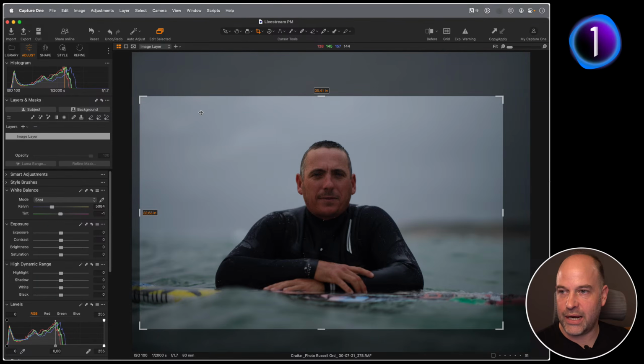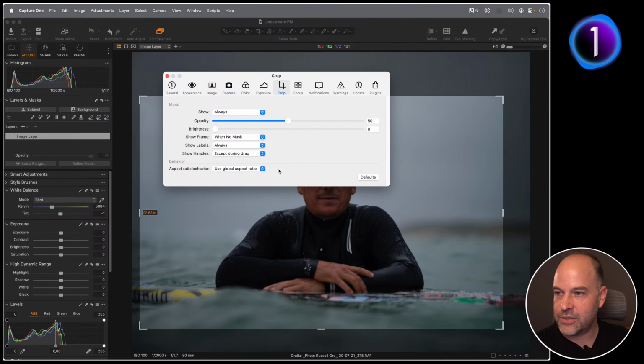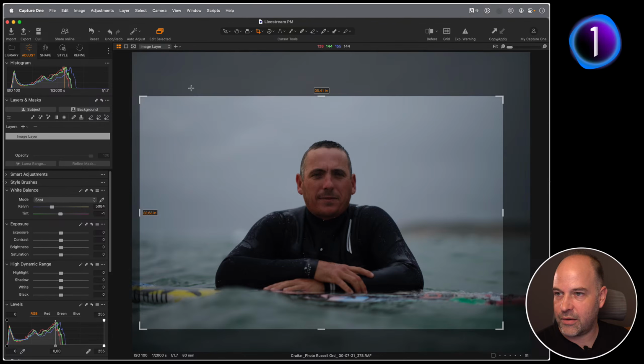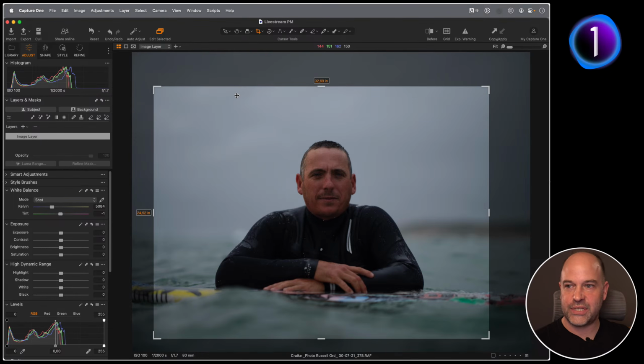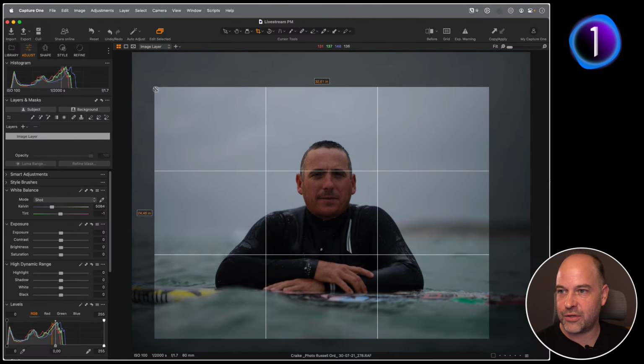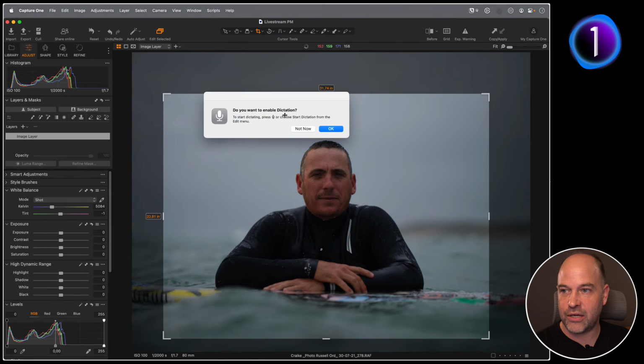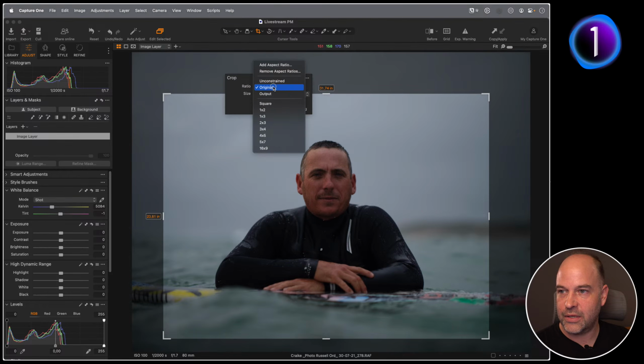Now, Capture One will actually behave a little bit differently. Just ignore what I'm doing for a second and I'll come back and explain it. By default, 50% of you will like this and 50% of you won't, and we know that from analytics. So I'm in the 50% that doesn't like this. What will happen is you'll find when you go to the crop tool, your aspect ratio will be fixed to original.